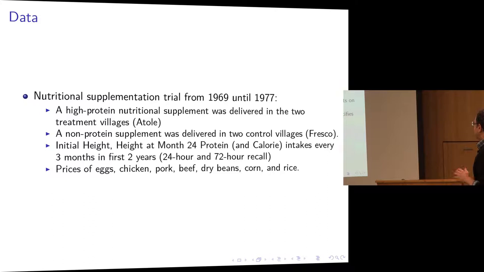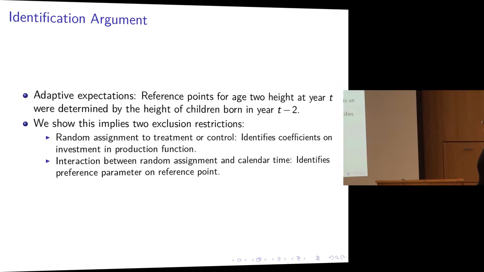Here's the fundamental assumption. If I could go back in time, I would ask parents, what do you think the appropriate height is going to be at 2 years? But we can't. So instead of actually having data on prior beliefs, I'm going to make an assumption: adaptive expectations. Now, this is not a terribly bad assumption. The literature in medical areas, especially in the United States, has shown many pieces of evidence that suggest that parents should have some form of adaptive expectations when it relates to height and especially obesity.